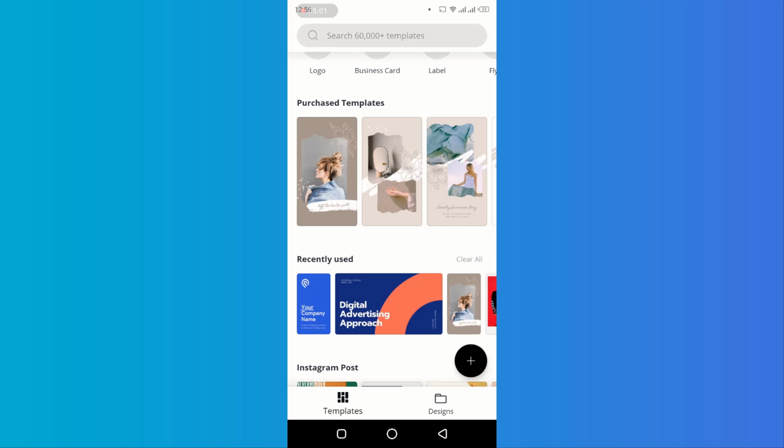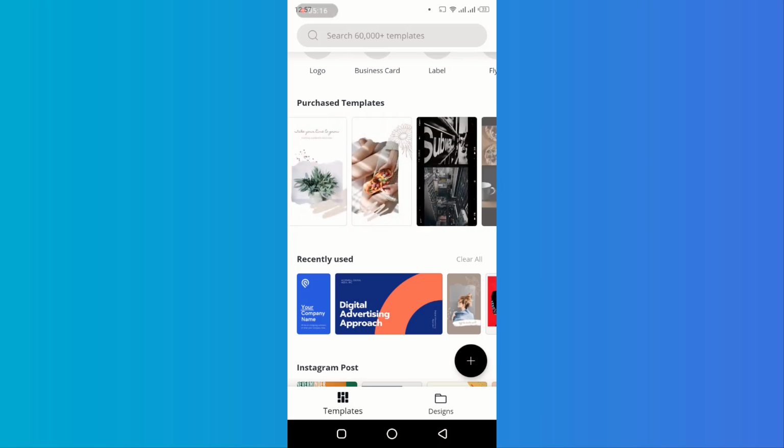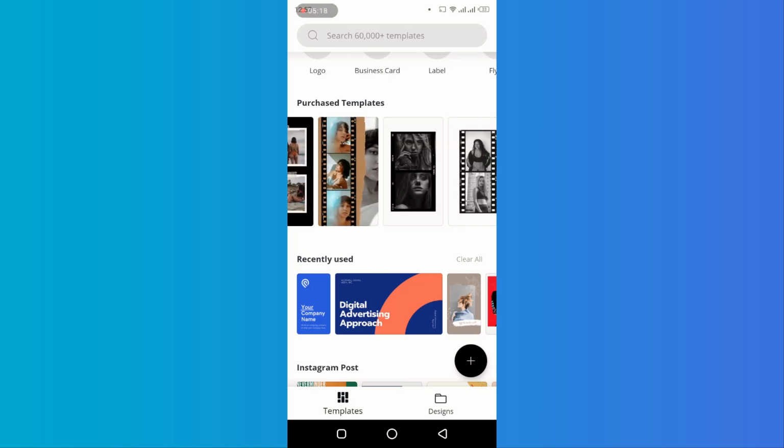and I can also urge you to go ahead and try Canva Pro for just 30 days. You're really going to enjoy it, okay? Try it for 30 days and you are going to really enjoy it. So these templates are for a paid account. You just go through them and see how really amazing they are.